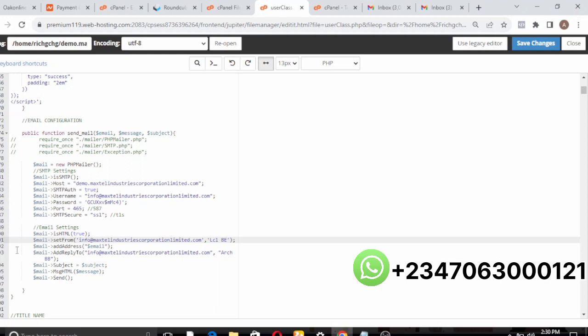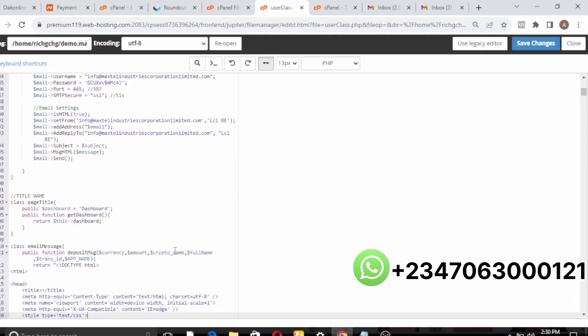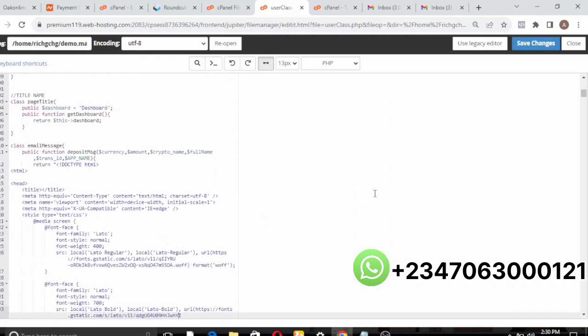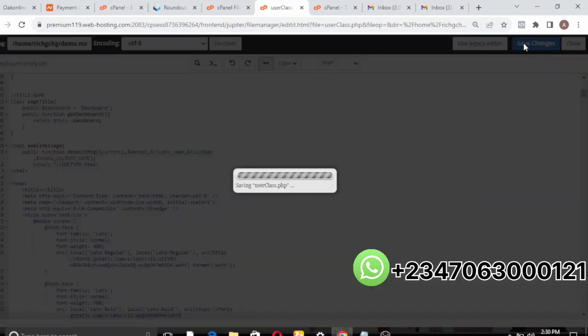Let's say I want to use this name for it. You edit that too. Okay, once I've done this, take your time, go through it, make sure I've done the necessary changes. Okay, so you go ahead and click on save changes.